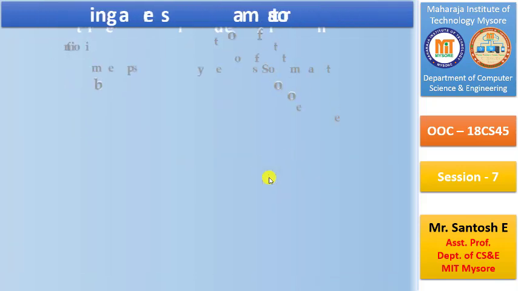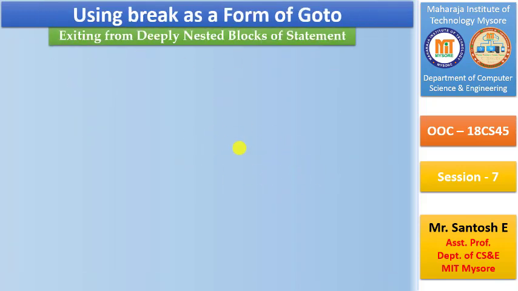Hence, now with this, we'll just move on to how we are going to use the break in another form, the second form of break statement, what I called the label statement. Hence, we are going to use this break statement similar to the go-to statements, what you came across in your C programming or in C++ programming to jump the control from one point to the other point, the forward jump or the backward jump. So similar to that, it's not the same as the go-to statement. It has been modified and it has got its purpose. So we'll see how exactly the break will be used as a go-to statement.